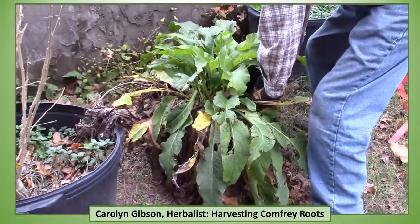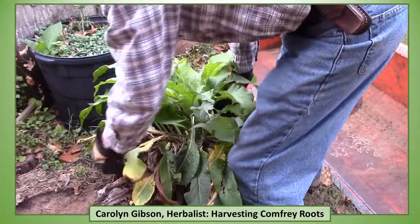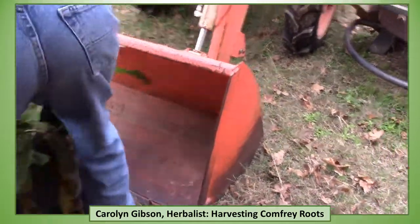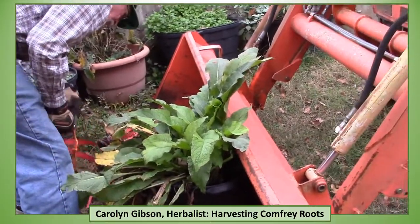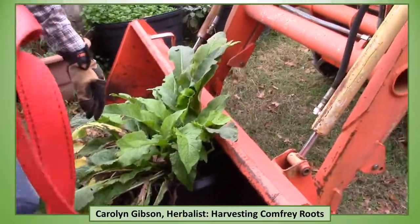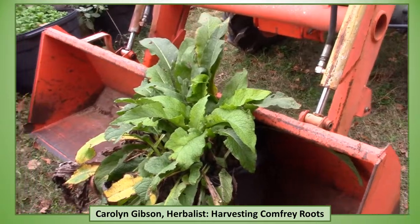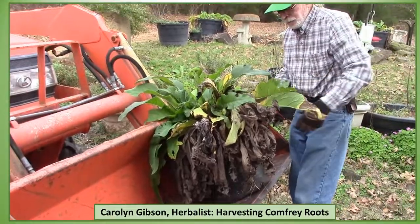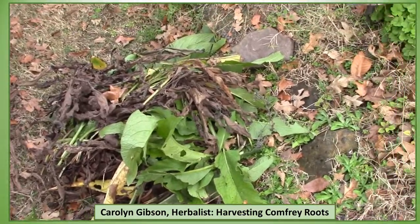He's trying to move this, but some roots have grown into the ground, so he's going to have to pull pretty hard to get them out because comfrey roots do go deep. He's going to get it in the bucket so we can easily cut off the leaves, which I will either put in the compost pile — because it's really great for your compost pile — or else I'll mulch some of my other plants with it. You can see this kind of pile of leaves we have.